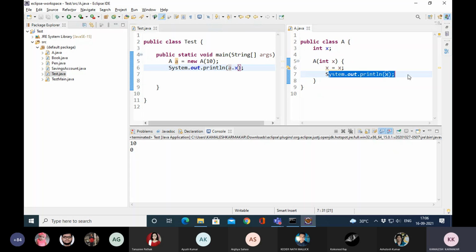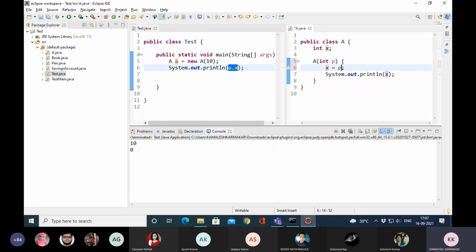So when this line is being executed, this value is 10. But when this line is executed, this value is 0. Okay. If we use different name, then it's not a problem. Like if I say it's p again.